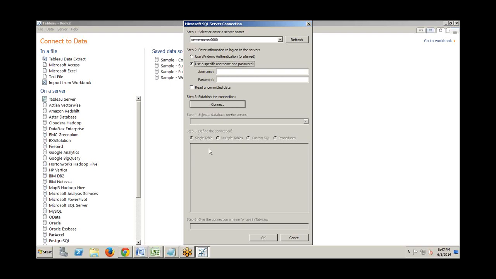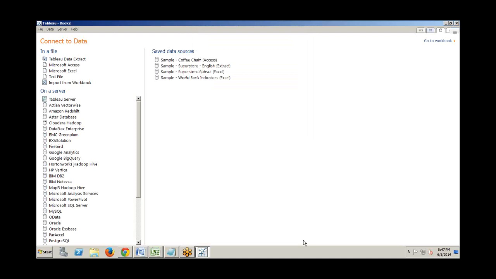Then you can select how many tables you want to import. You have a single table option, multiple table option, and custom SQL. Let's say you already have, at the Toad level, some existing view where you added some calculated field. You want to execute that query directly and import some data. You can directly click on custom SQL, select custom SQL, and copy and paste it there. Automatically, it is importing the data. So like that, it is establishing the connection also.